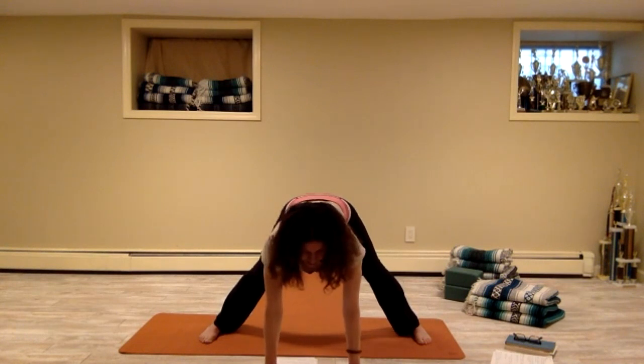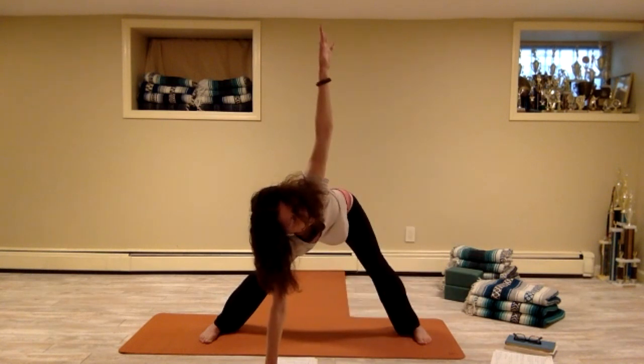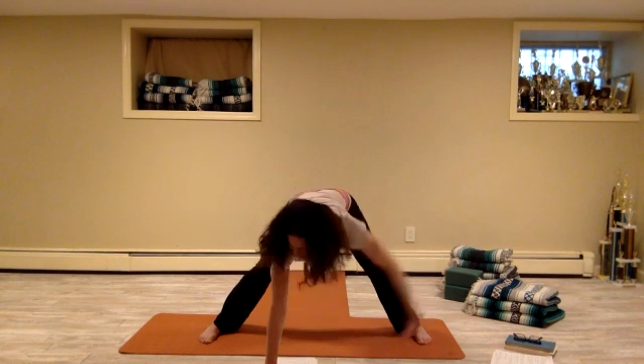Your torso is parallel to the ground. Your hands are under your shoulders. Take your right arm to the ceiling. Look up to see your thumb. Scoop this right arm inside the left.